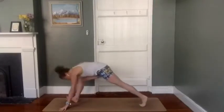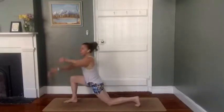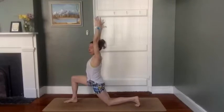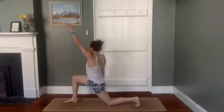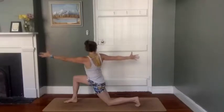And then we'll come into low lunge. Drop your back knee, but keep your toes tucked. Reach your chest and arms up. Easy twist here, right arm back, left arm forward. Keep your left hand, though, off the ground. Take a breath in, breath out.